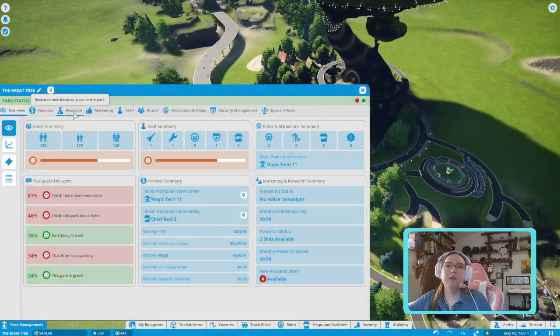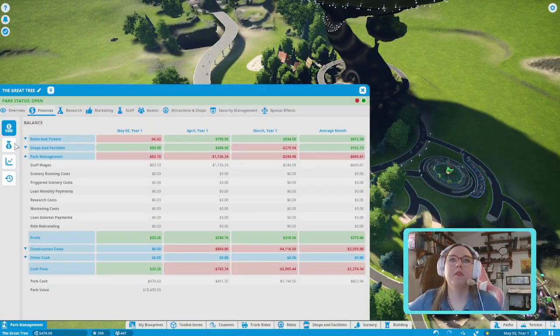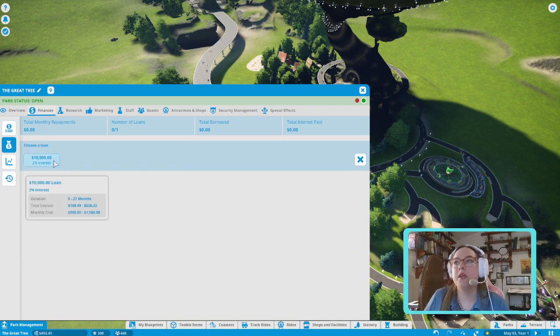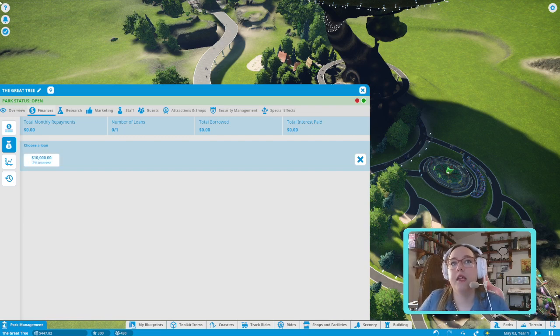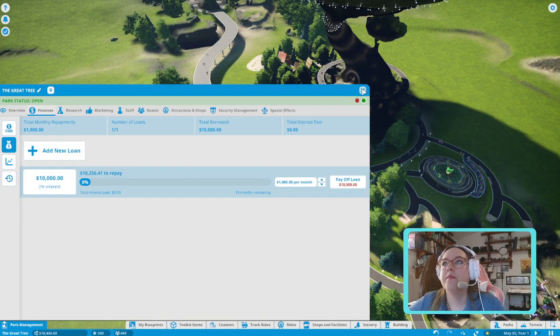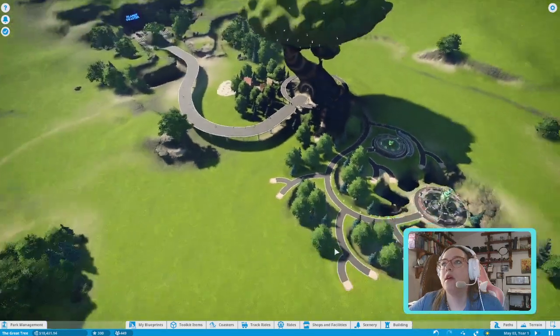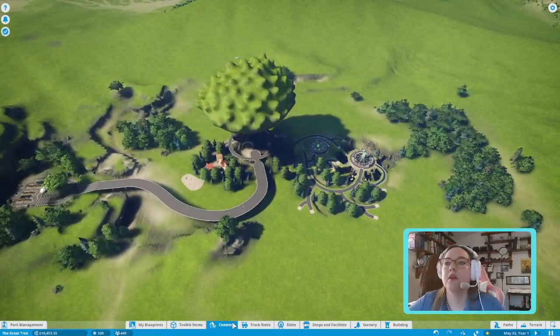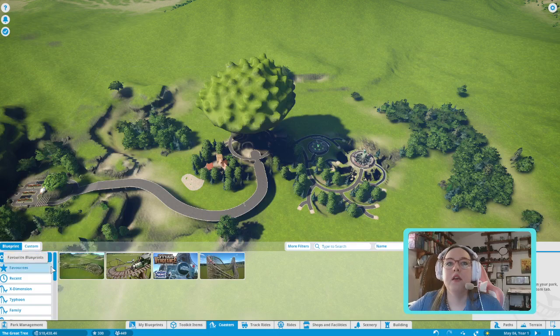So I'm going to take out a small loan to build the teacups. Okay, it looks like we can only choose the $10,000 loan, but it has 2% interest. So that's not bad. Okay, well, let's get it. And since we have $10,000 now, maybe we should actually build a roller coaster. So let's see what we can afford.